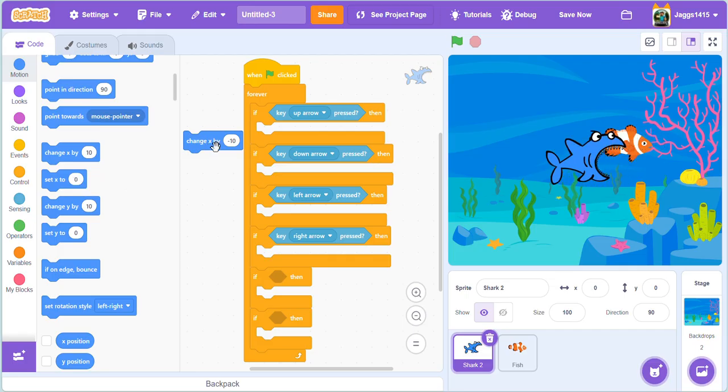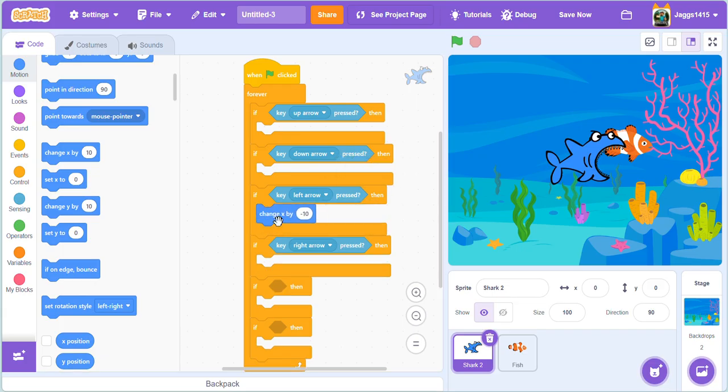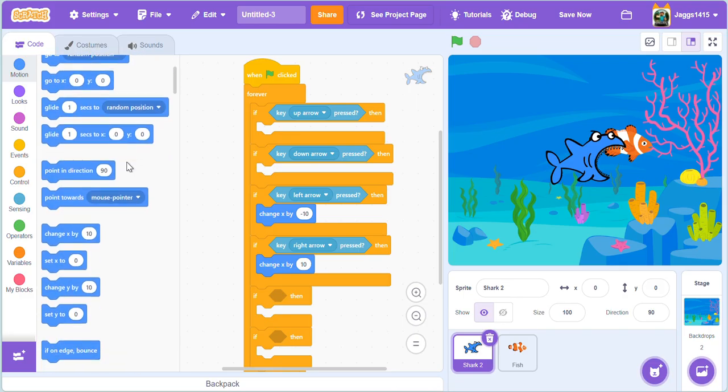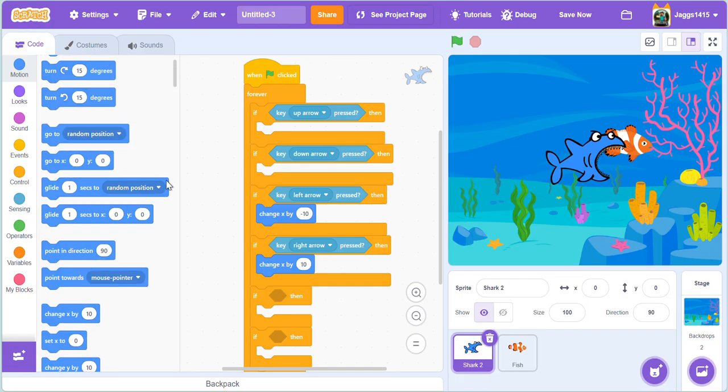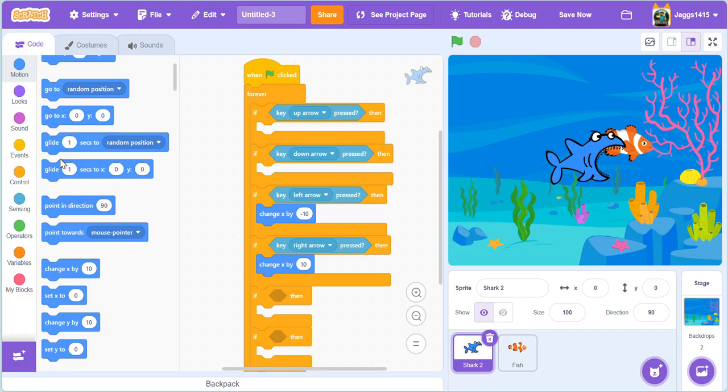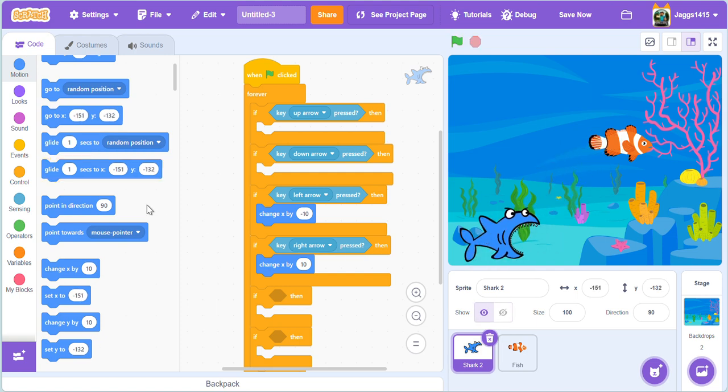Simple movement, and this is the simplest movement. If you've played some platformer games and you're old to Scratch, you might know this, but if you're new to Scratch, you might not. In those they use this one, glide 1 second, and there's really no sense to this.